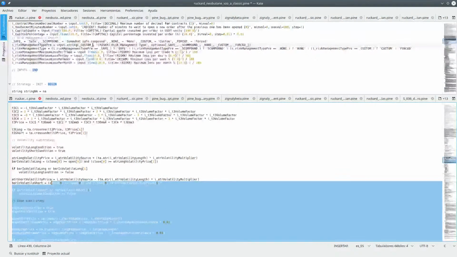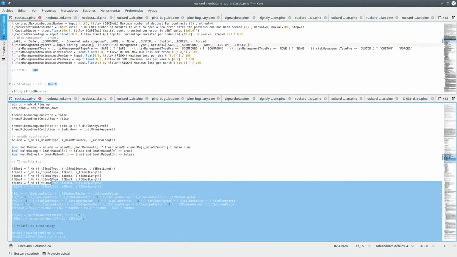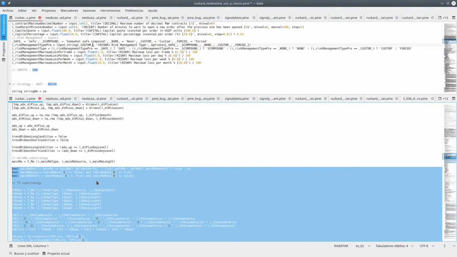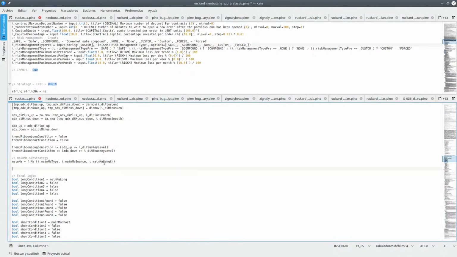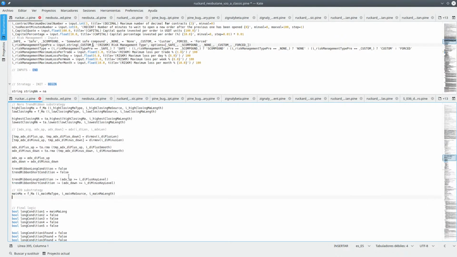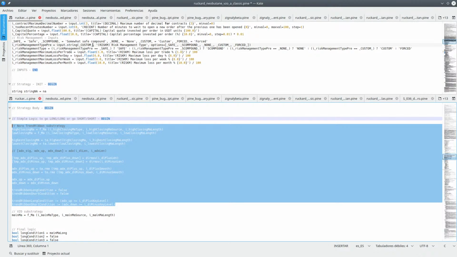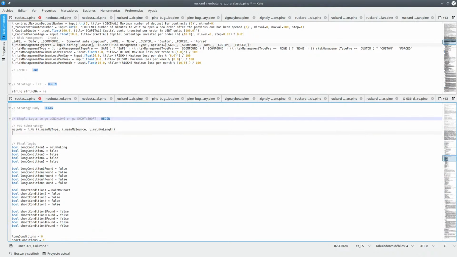So what you want here is to have one strategy, and the strategy is the VCO super strategy. The sales of the strategy that we're going to copy from somewhere else. We don't need this either.